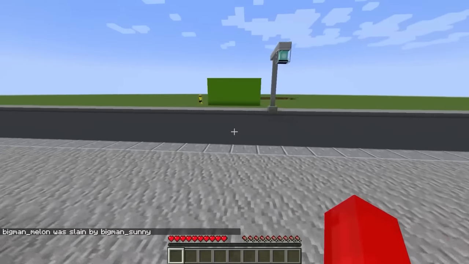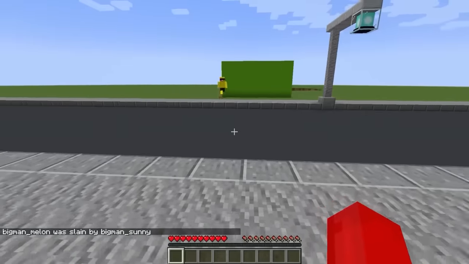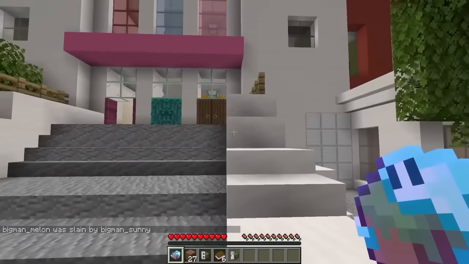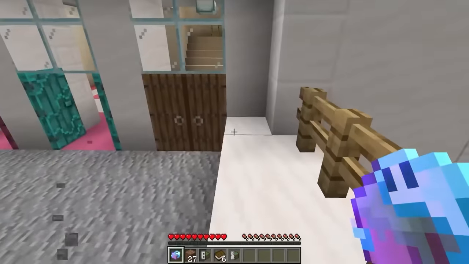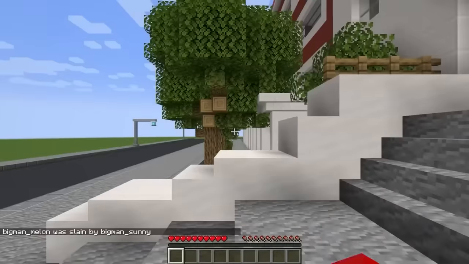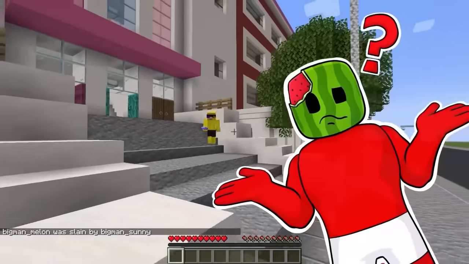Bro, you literally are one-shotting me. Why is there... No, Sonny. Melon, Melon, hold up. Don't run. Just stand here. Trust me, I want to show you something cool. Stand up on this, trust me. And ready, steady, fly! Sonny, it kills me in one shot. Why are you so annoying?